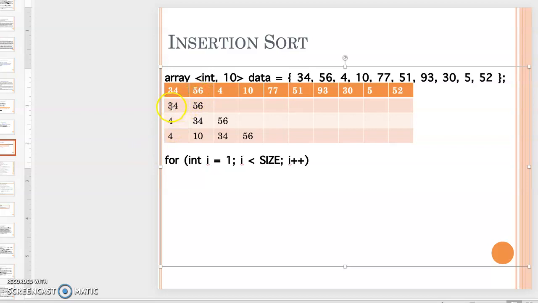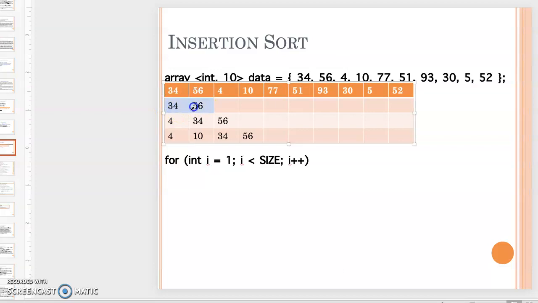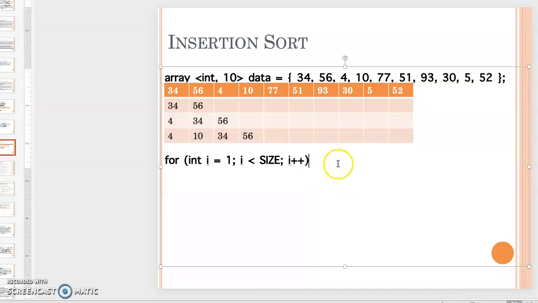In the insertion sort you see here, at the beginning we start from 2 elements, because every time we add 1, and if they are smaller, we move to the front. If there is only 1 element, it is kind of meaningless. So they always start from 2 elements. Then you see they have 3 elements and 4 elements. So this one is our outer for loop. Our outer for loop will start from i equal to 1 instead of i equal to 0, because we need to have at least 2 elements. At the end, the last iteration, we will have all the array elements. So that's our outer for loop.